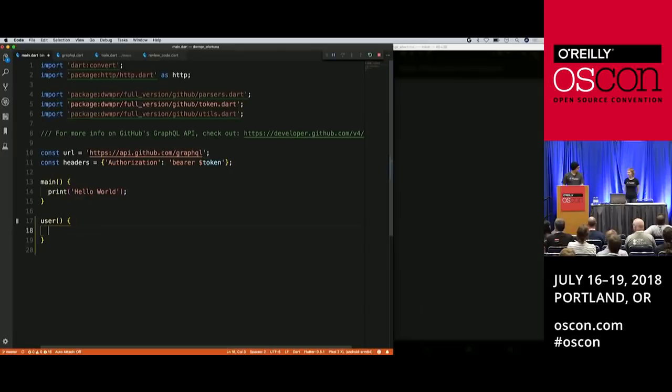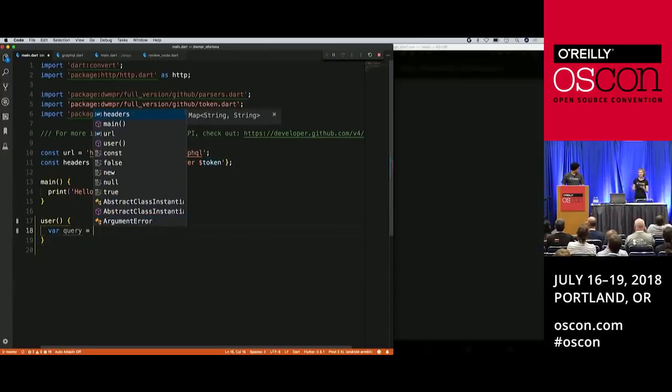OK, so what is GraphQL? GraphQL is a project that came out of Facebook, and it allows you to specify the bits of information that you need from an API. So rather than your more typical RESTful format, where you might need to make multiple requests, one for one piece of information from a certain API and another from another, you can say, hey, I need information bits X, Y, Z, and I want them formatted in this specific way, and it'll just hand it back to you. So it's a bit like SQL for API calls.